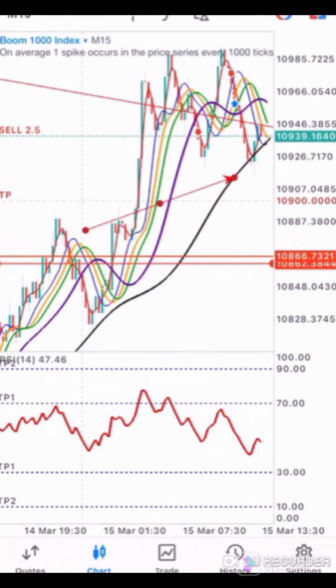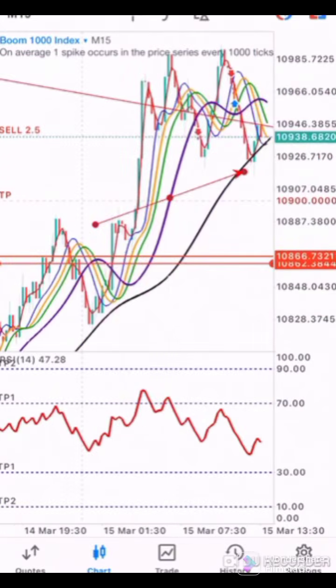Sorry, I'm using an iPhone to do this, so that is the reason sometimes I have to use 2 phones just to make things clear to you. So you see, look at it here. At this point, the market has crossed, but it seems like it's supporting it here, but it's just for a short time, because this is a 15-minute chart. For the meantime, the market will support it here, but continuously the market needs to do something about it, definitely.